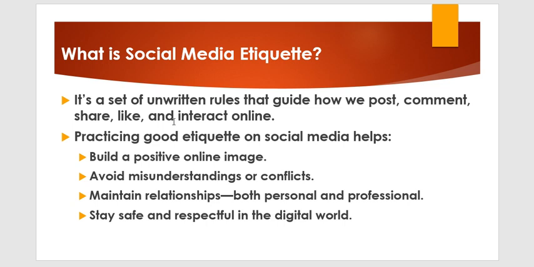Likewise, there are some etiquettes for using social media also. Usually, what we see is that social media platforms are, I should say, at times ruleless. The people using social media are without any etiquettes or rules, and that's why sometimes it is too rude or too offensive to use such social media groups or platforms. So we need to follow some etiquettes, which are a set of unwritten rules that guide us in how we post, comment, share, and interact online.